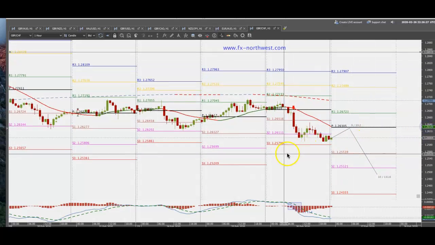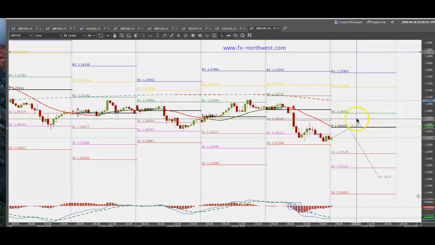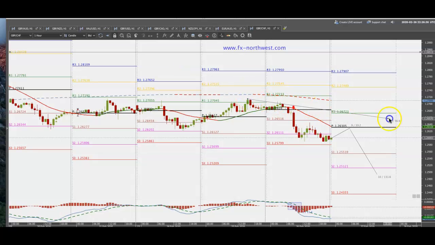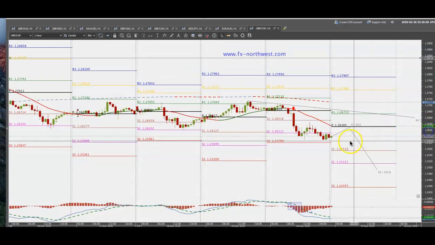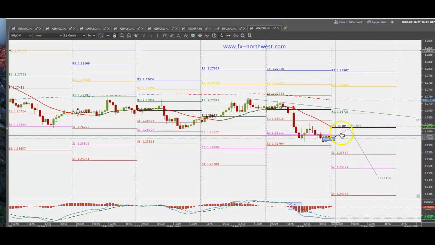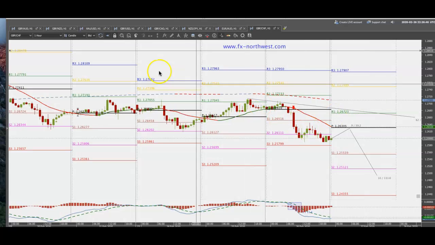On the other hand, if it closes above 126.30, that means we'll have a deeper retracement and we may be looking for a possible reversal. So we're not sure yet. We don't have enough information to determine if price is going to turn around and head north. Right now we're in a downtrend.